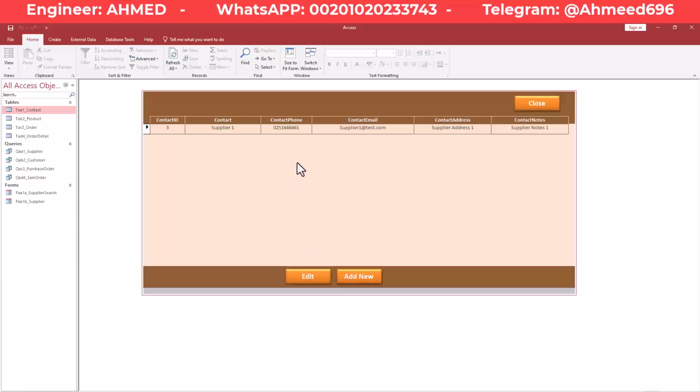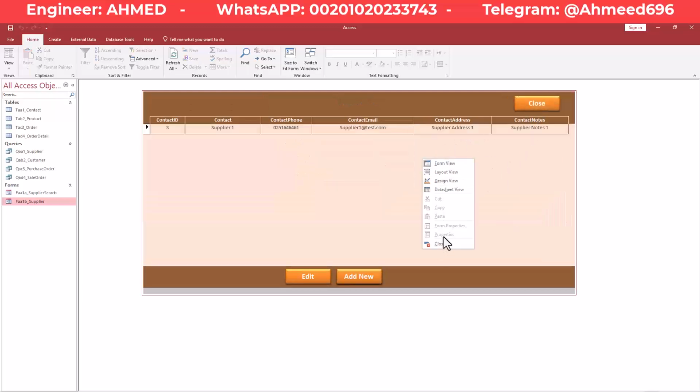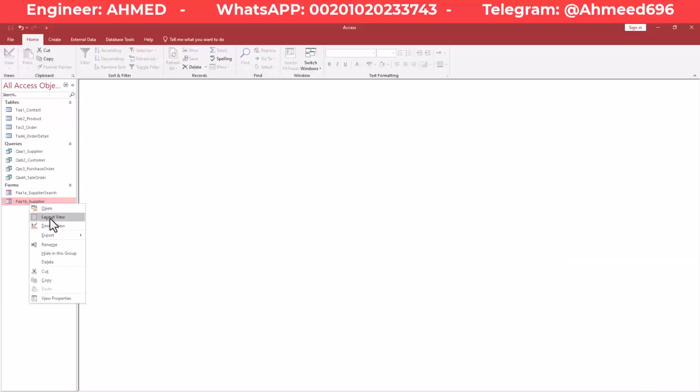For the first four, I made everything, and the second four. So these two buttons are working great. And here on this form, we need to add some changes here. I forgot to tell you them before. So let's close this one, go back here.